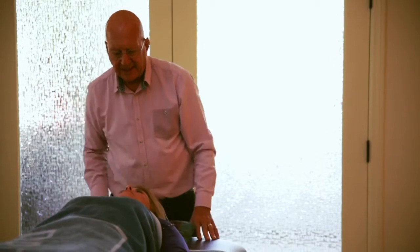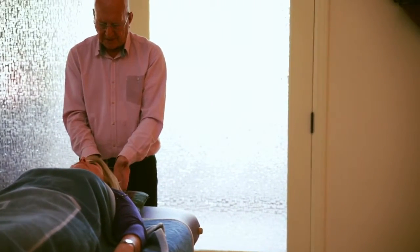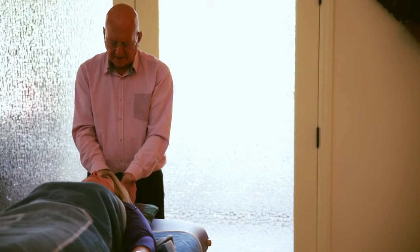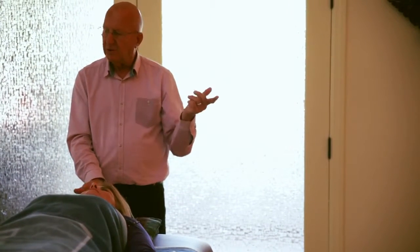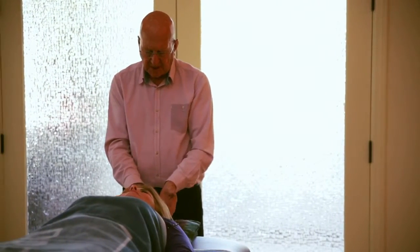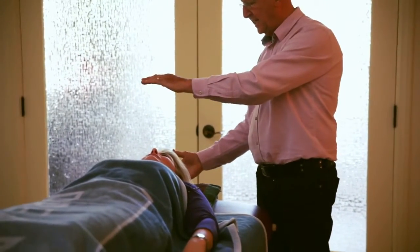And then we balance the chakras again, so we work on the crown. And again, just allow lots of space, but it's easier to get to when you're lying down like this. And in your notes, we show you two ways of doing this. I'm going to show you the way that I stick to, but you do have a choice. And then we come around to the side, and we do the third eye.